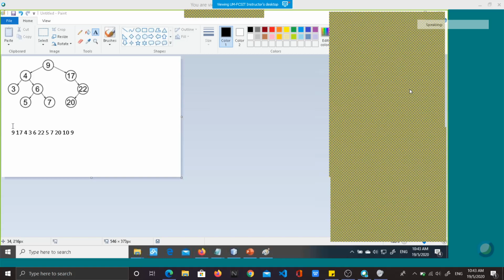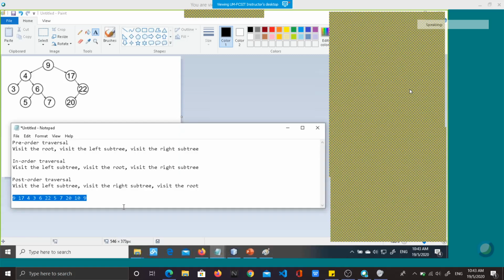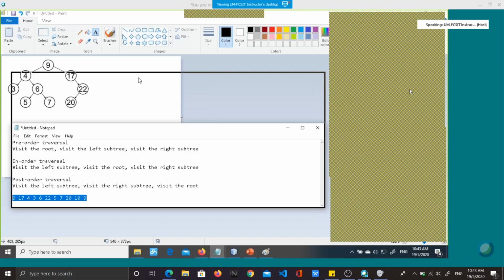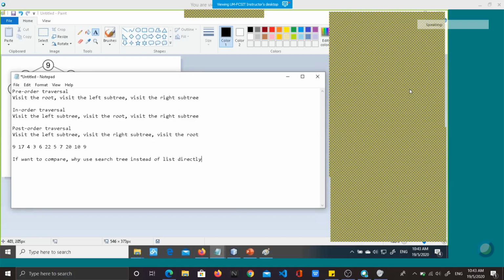Okay, next question. If we want to compare, why use a search tree instead of a list directly? This is a good question. If you use a list, you need to compare one by one, because a list is a linear structure.